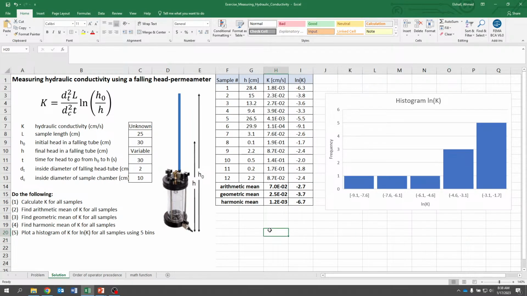The example that you will do today is that you will estimate hydraulic conductivity from a permeameter. Hydraulic conductivity is a useful property if you want to estimate groundwater resources and contamination, and for many geotechnical applications. With this permeameter, you get your soil sample, you put it here, and then you measure the hydraulic conductivity of the sample.